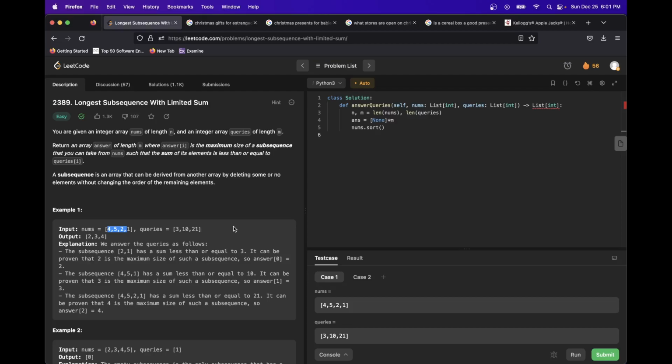Maybe not, because if we do each one individually, I mean, let's just run through it. If we said queries at 3, run through nums till you find an answer, that's O of n for every query, so that's O of m times n. Whereas if we sort queries, then suddenly we have O of m log m that we have to do once. But then for each query, it's not actually O of n, because through every single query, we will have iterated through nums once. So then it will become O of m log m plus n. And if we incorporate that into the previous O of n log n we did before, we get O of n log n for this sort, and then O of m log m for this.